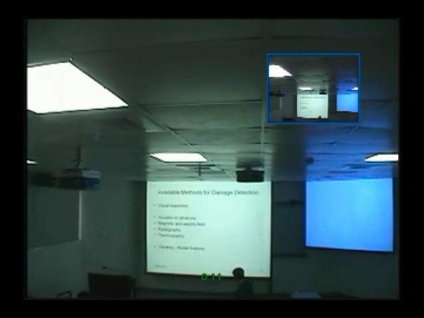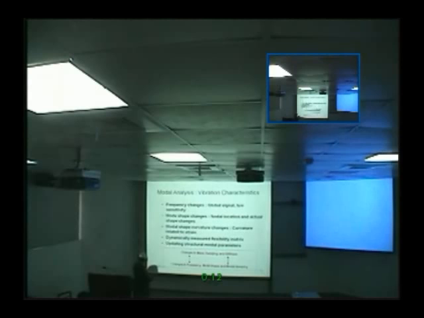And the vibration characteristic actually is related to what we call modal analysis. This modal analysis is now a big industry in the United States. Each year they have a modal analysis convention, and when you go to that convention, you can see hundreds and thousands of people. Everybody talks about modal analysis. We'll talk about modal analysis in a little bit more detail. What is modal analysis?